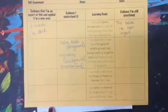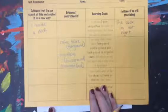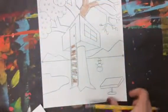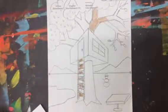What set your details apart from the other people's details? You do not need to worry about selecting a material or reflecting on that until after you and I have conferenced. So this is not a space you have to fill out. If you have this paper completed, and all of your pencil sketch is done, you are going to come up to the front table and sign up for a review with a partner.